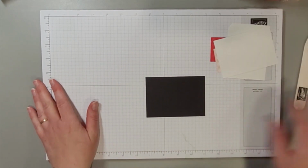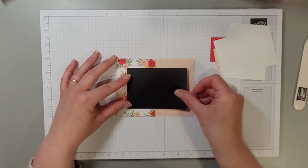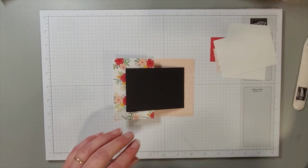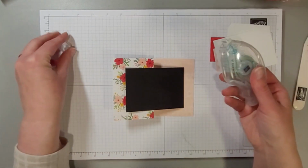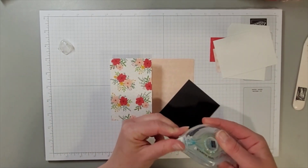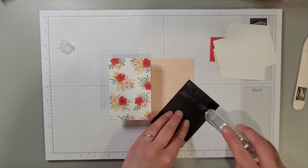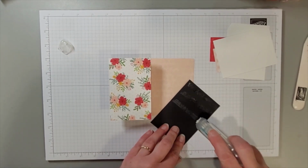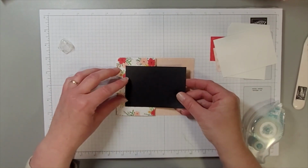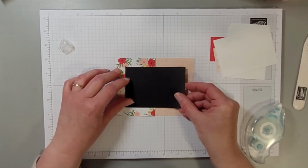So with that basic black piece cut, we're now going to adhere it onto the front of our card like this. And I'm going to actually, oops, I'm going to use my Stampin' Seal for this one. And I'm going to put the adhesive on the back side, obviously, but I want to make sure that I'm only getting it halfway, because when I adhere it down here, I don't want it to overhang onto the pretty Petal Pink Designer Series paper, because then it will glue my card shut.